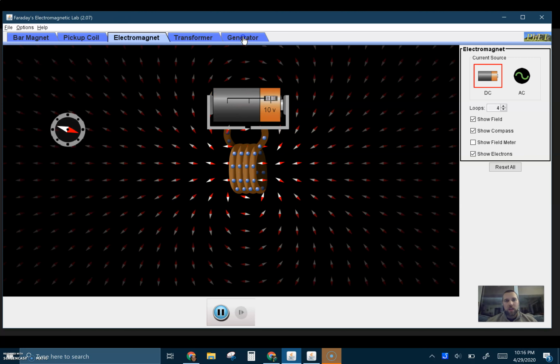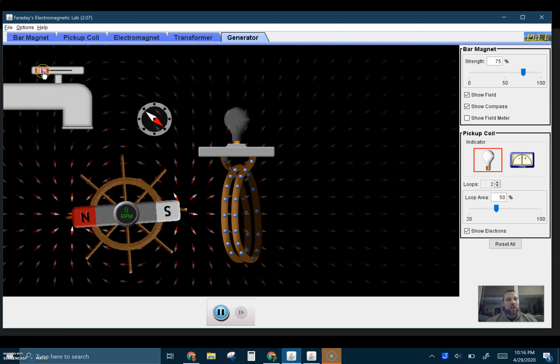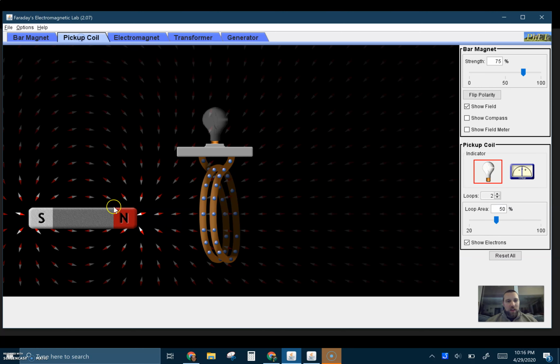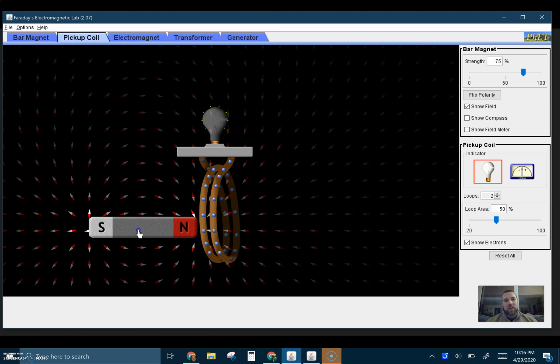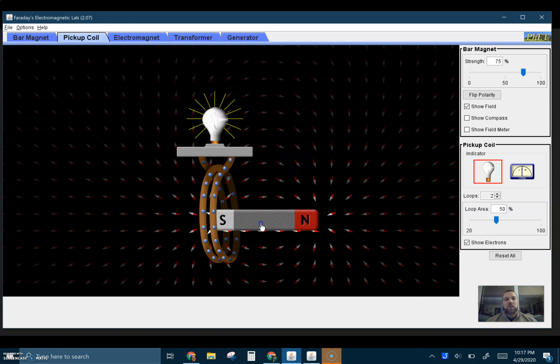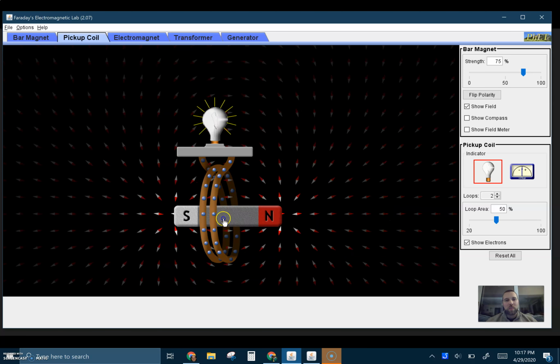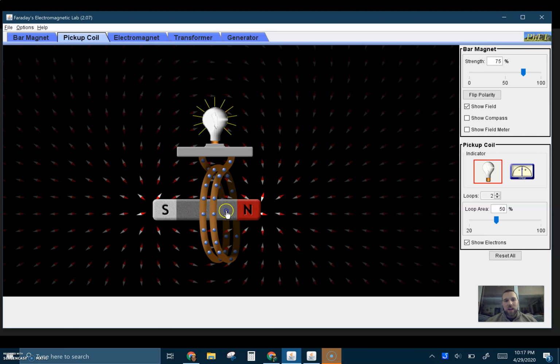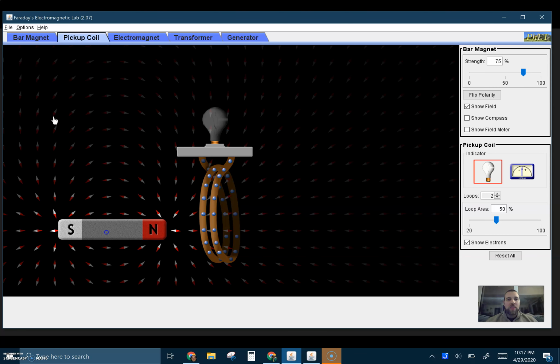Who cares? Well, you care because we're all using electricity right now. How do we generate that electricity? We take a magnetic field, and if we can change the magnetic field, actually let's do this one first. If we can change the magnetic field around a coil of wire, guess what? A changing electric field, so current, creates a magnetic field, but a changing magnetic field also creates a current. It works both ways. They work backwards. So if we can change the magnetic field around a coil of wire, that's going to get electrons moving. If we have electrons moving, that's going to get us a current. If we have a current, we can do stuff with that current.